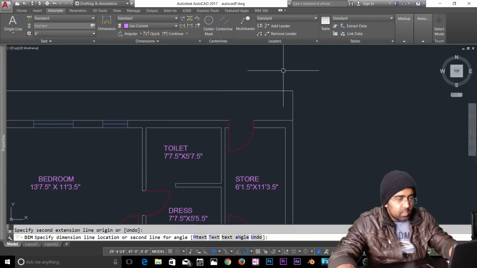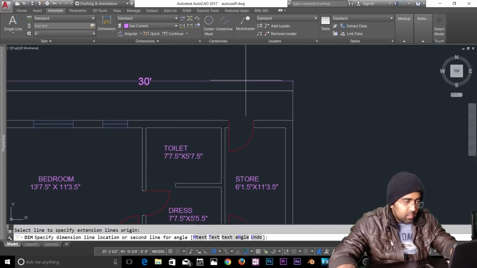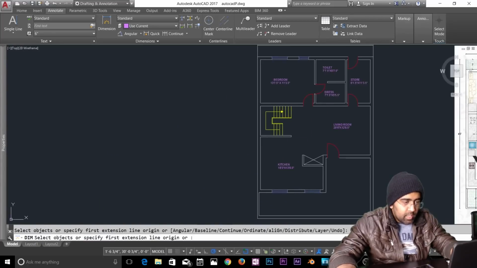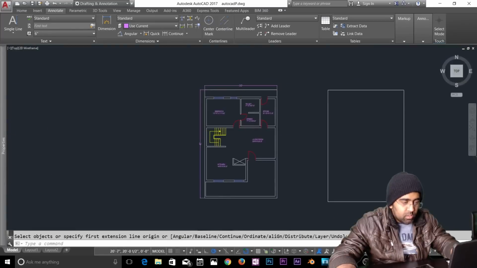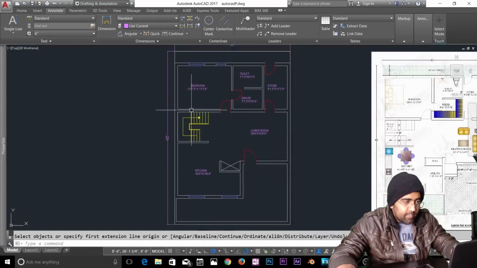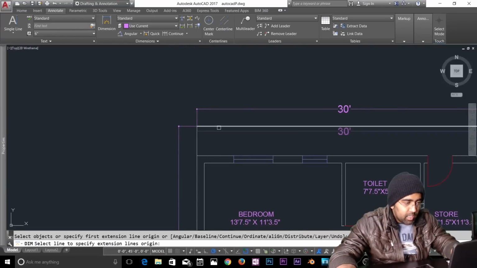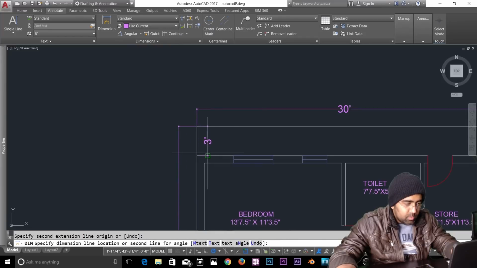Remember you can change the color every time you want, so that's not an issue. Don't hesitate to just use any color for now. We have that dimension there, and I want to make another dimension from here to this place.